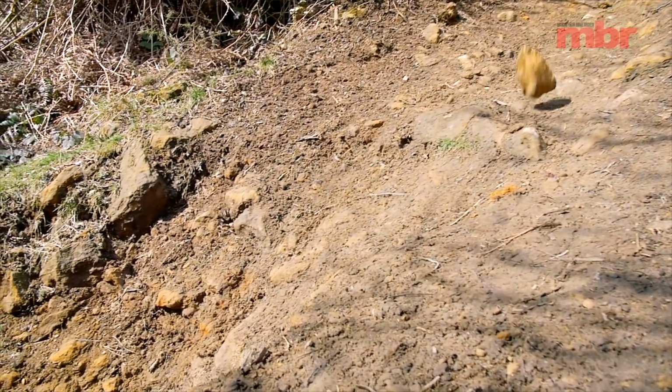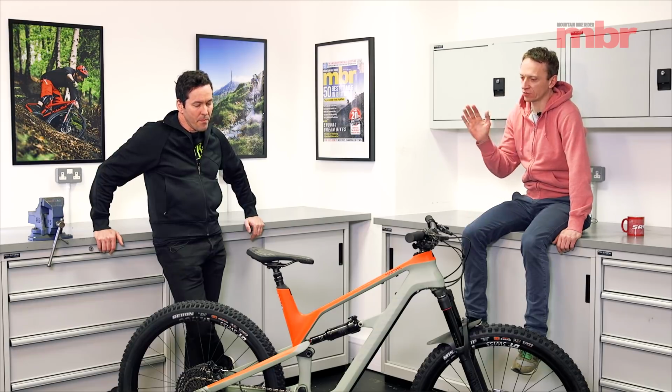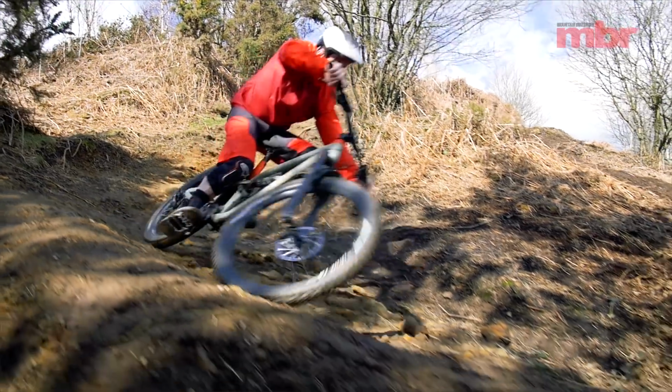It's kind of crazy that, I mean, one of the reasons why we change tyres on bikes is because it makes such a difference, and I think this test really highlighted that. I think manufacturers are really starting to iron out the creases in their specs, and the tyres definitely, nowadays you get really good tyres as stock on most bikes, so it's becoming less of an issue.